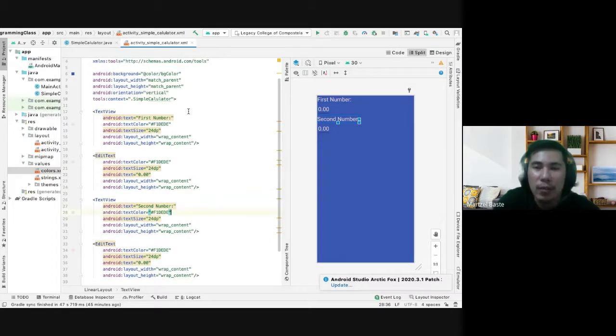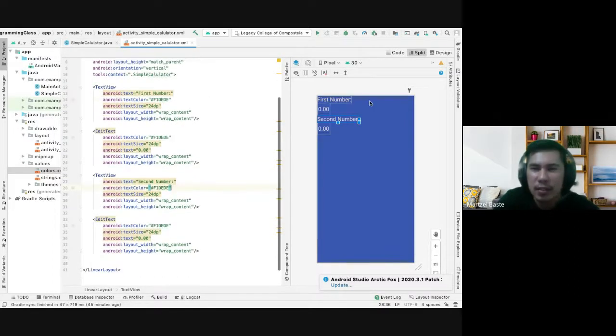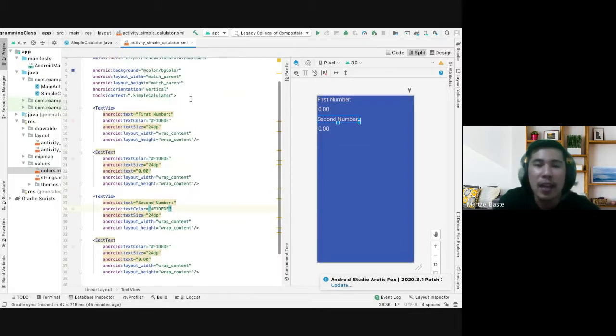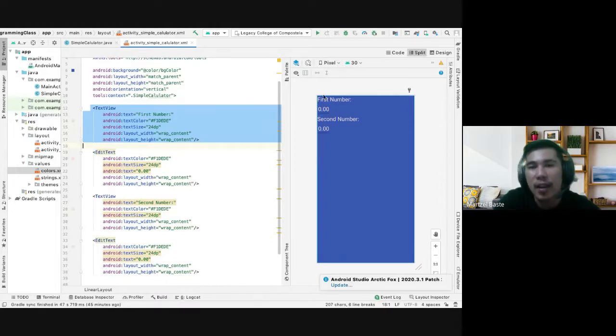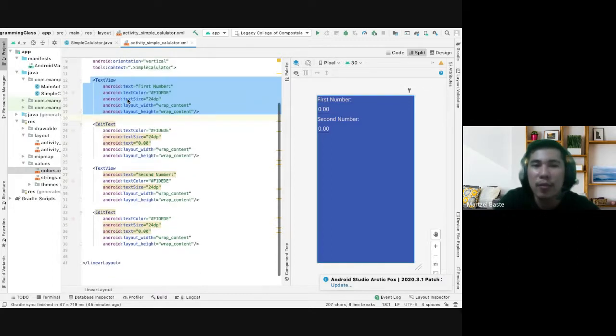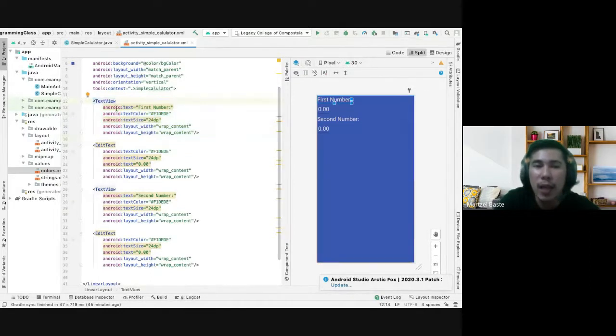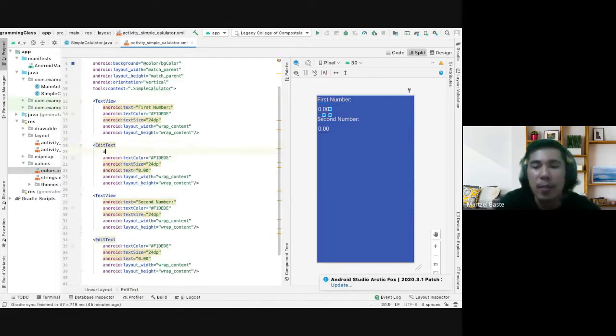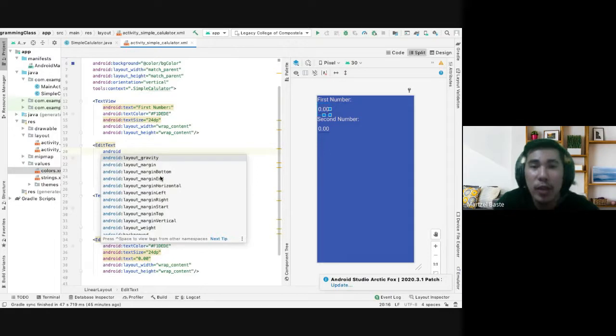The next thing you need to do, don't mind the arrangement for now, is to define an ID for each component. If you don't include an ID for the TextView, anyway we don't do any calculation with the TextView, so we can skip it. But it would be better if you add one. What's important is to give an ID to the ones you will manipulate.